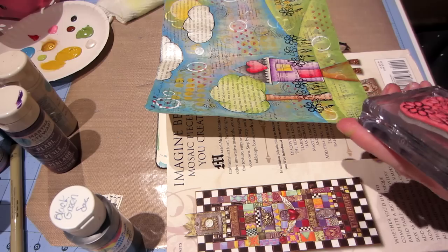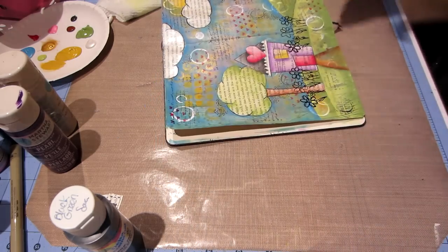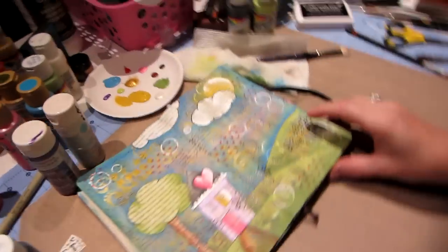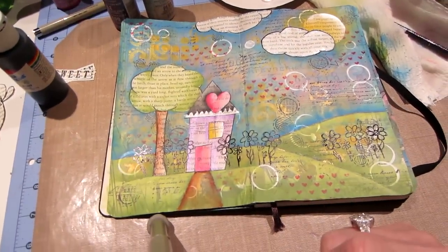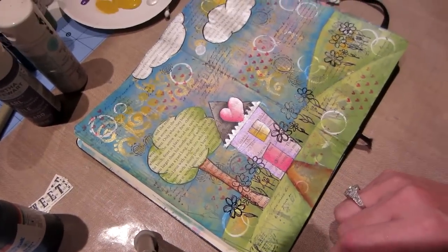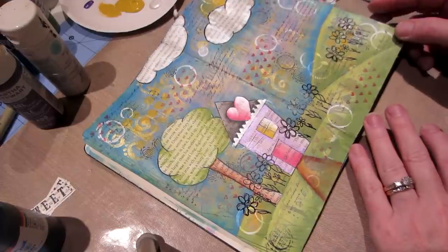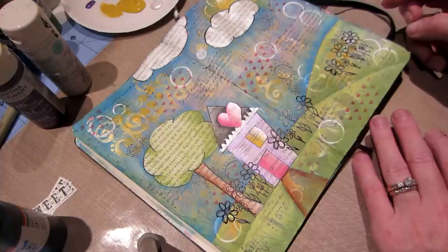I think it's good. Now that ink really needs to dry too, but I'm gonna paint those flowers too. So let's see what color I should do that. Everything's gonna look so much better when I outline it, everything too. So these are crooked, but that's okay, because you know what? It will be fantastic. This is gonna be so awesome.